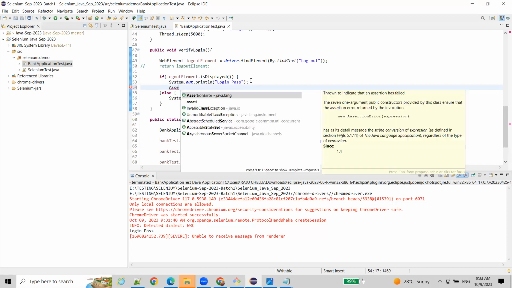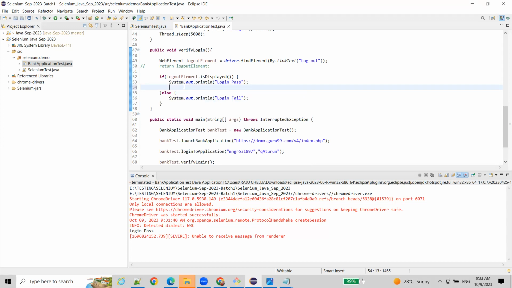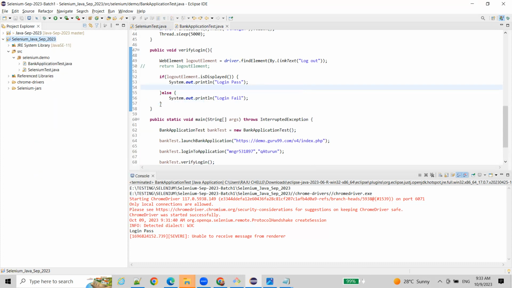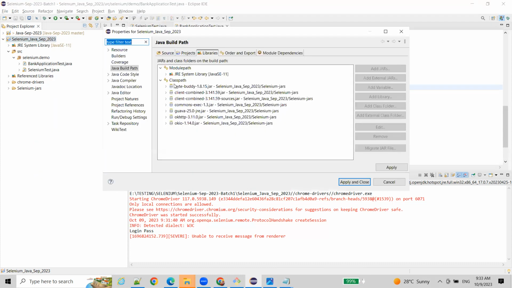If you want to use assertions, you have to add a library to your project. By default, we get the JUnit library along with the Java installation that you can add. Go to build path, configure build path, add libraries.